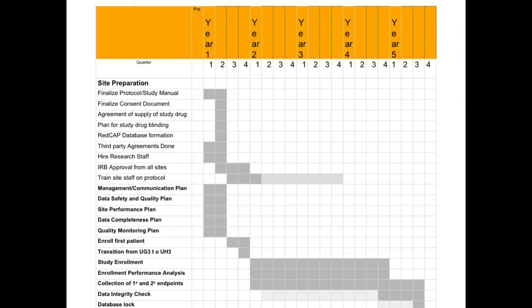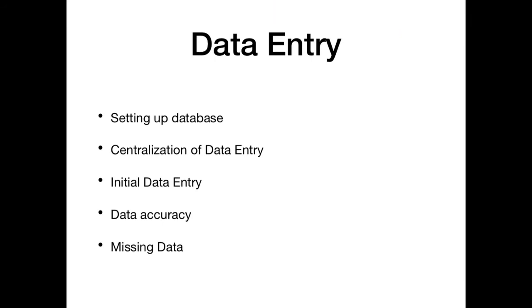If you've never done this, pull a clinical grant from any NIH group — this one is through NHLBI. The detailed instructions are probably 80 pages long, but just look for the section on milestones. It'll tell you where it is and you can pull out the two or three pages that explain how to write that section. For data entry, setting up the database is a skill by itself — you want someone who's done it before. If you centralize data entry, you control the data quality but have to do it yourself. If it's decentralized, everyone else inputs it but then you have to clean the database — and cleaning the database takes far longer than entering and cleaning as you go.